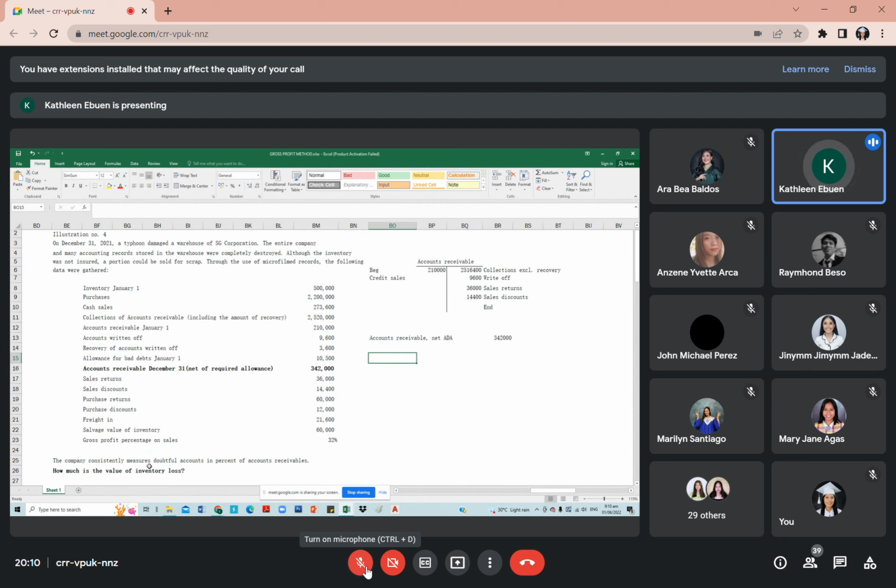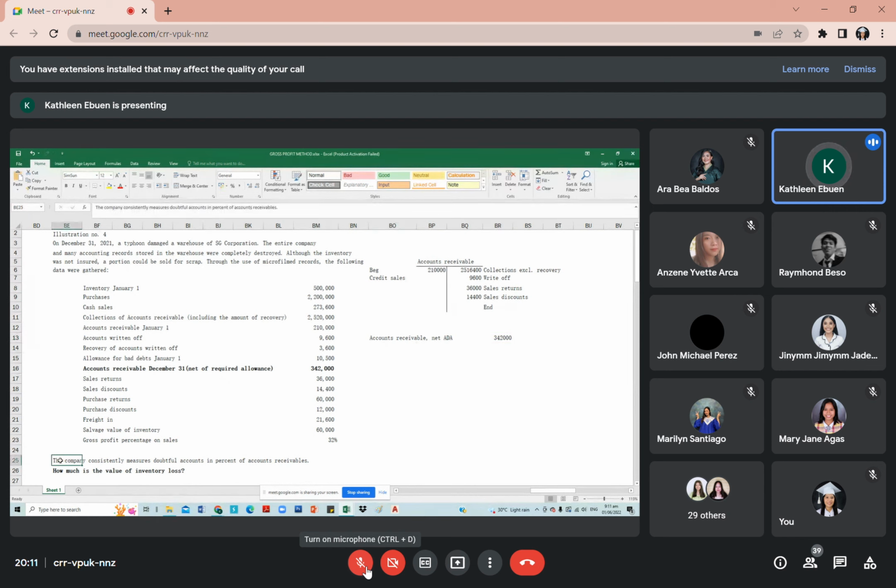Allowance for doubtful accounts ng ending. So, check nyo class kung ano yung mga information pertaining to allowance for doubtful accounts. Binigay sa ating class allowance for bad debts January 1. This is the beginning. Okay. Bad debts, binigay ba? Binigay ba si bad debt expense? Di ba we have the T account dyan, the BRB, tsaka WE. Hindi binigay si bad debt expense. So therefore, hindi natin magagamit yung T account. So ma'am, paano na natin malalaman si allowance for doubtful accounts?